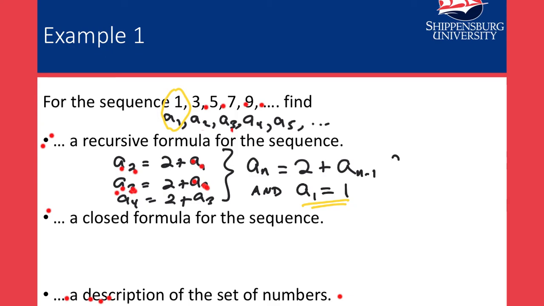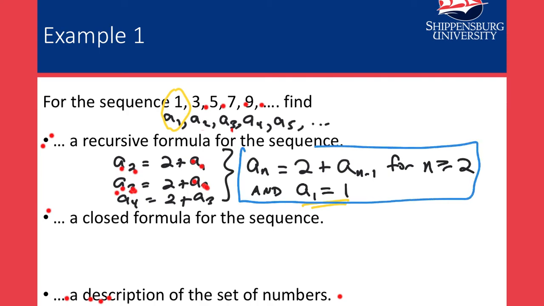So what you'll see me say is that I have this pattern of adding on 2 for all of the terms starting with the second one. So I'll say starting with the second term and going forward, that's the pattern. But if you ask me about the first term, I'm going to say that it's a1 equals 1. So this is a complete recursive description of the sequence, and I really do need both parts. I need the pattern, and I need to know where it starts.